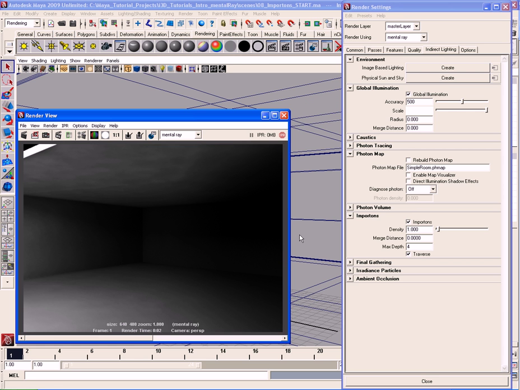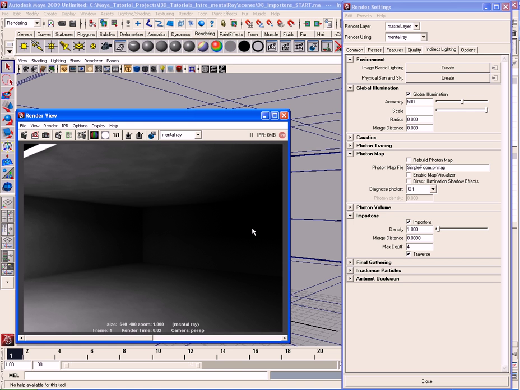Now we can see that the result looks a lot better. It's still kind of dark right here, but in all honesty, it looks pretty dark like that when you use just photons by themselves. But you can see we don't have that nasty line like we had before, and it looks a whole lot better. So we were able to let these Importons bounce around in our scene, and because we fired over 1 million Importons, as opposed to only about 120,000 from before, we were able to get a much nicer result behind the camera.